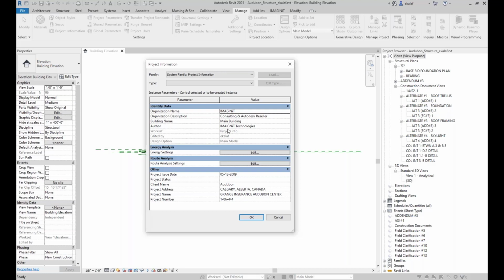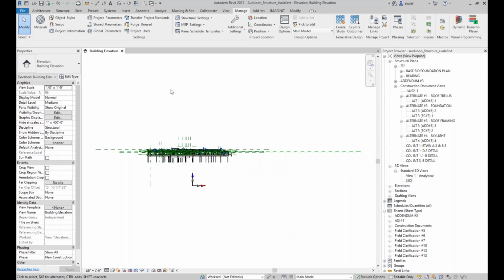This becomes very helpful if you've got multiple models on the architectural side. You want to enter the information once and make sure that you're pushing it out to all the models. Or, if you want to have the same information on your title blocks as the architect, you can go in and add that information in your project information, and then as you share the model, give simple instructions to your consultants' team, and they can extract that information and go from there. So that would be our Project Information Sync.